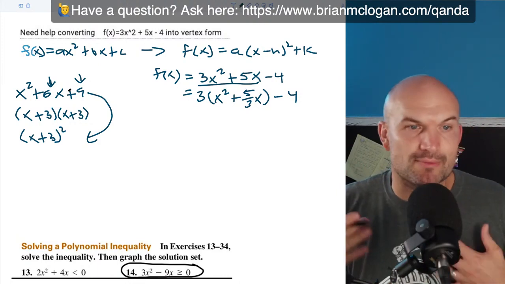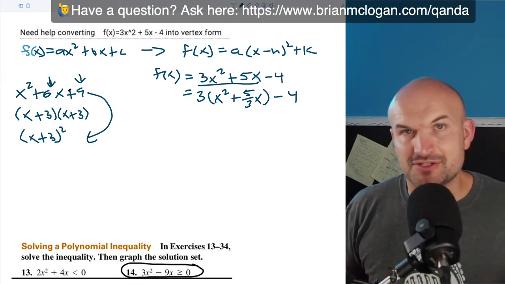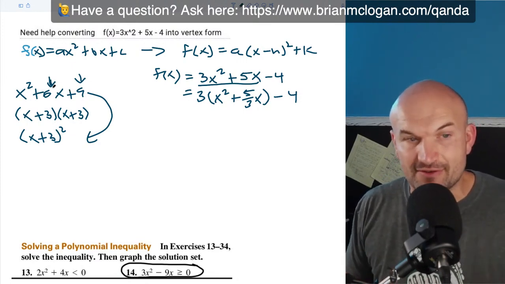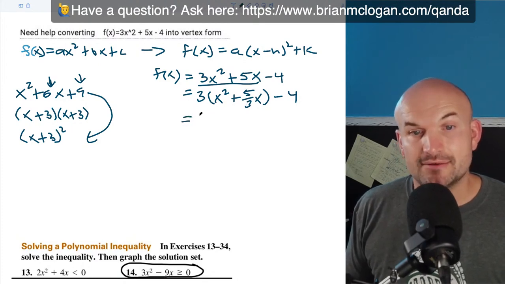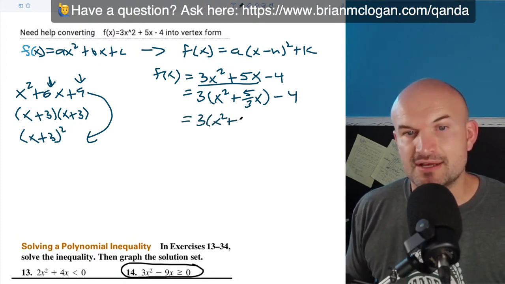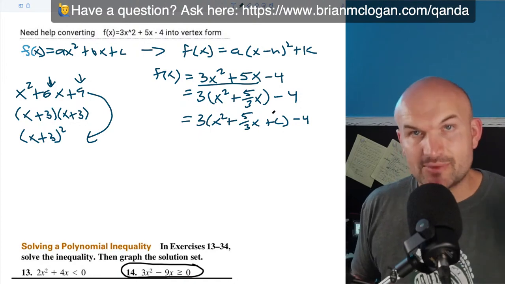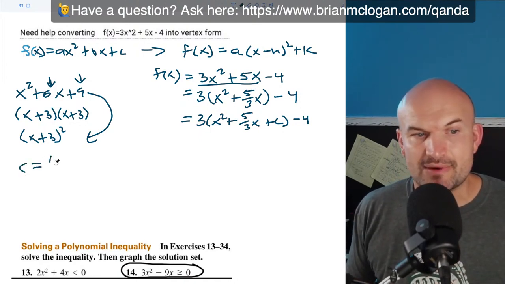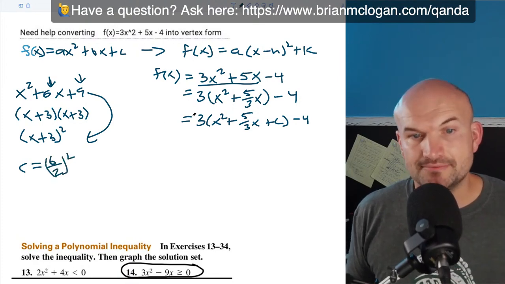And that's going to always create a perfect square trinomial. It can't just be add 3, right? You could do this with 4s or 5s. What can we do, given our middle term, to find that last term? We call that number c, okay? So we say x squared plus 5/3 x plus c, minus 4. So how do we obtain this value c? Well, the rule is c is equal to b divided by 2, quantity squared, where b is the middle coefficient. That's how you can always find the c.